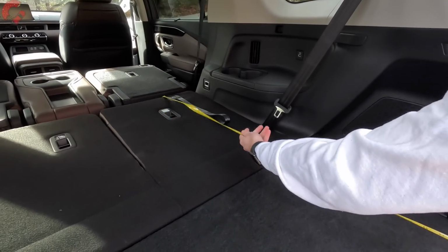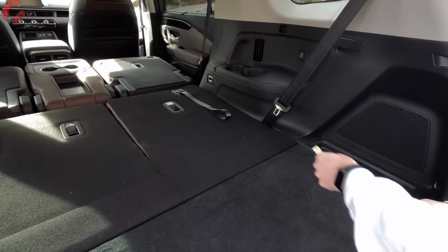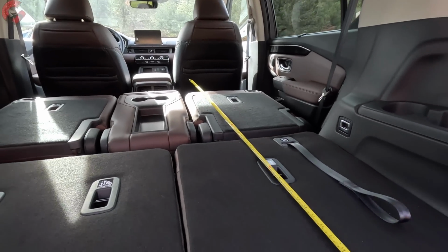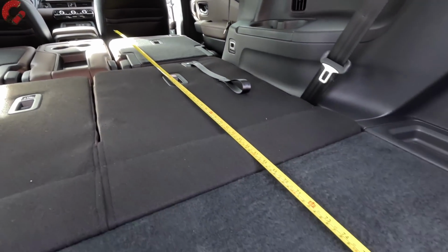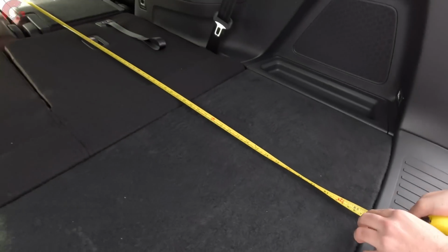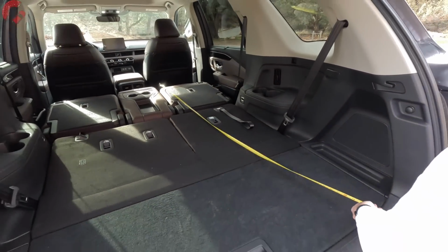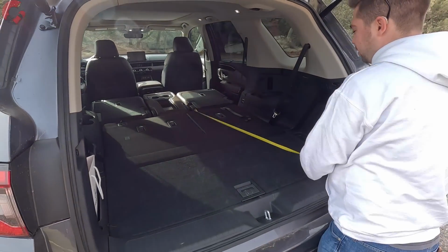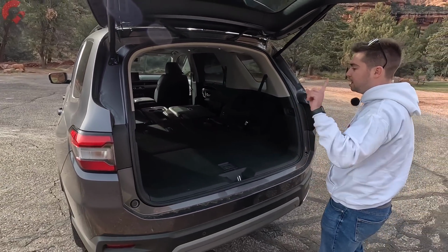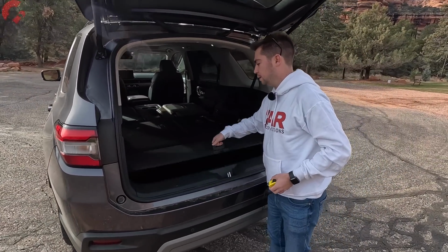But I did bring my tape measure. It looks like we're sitting at about 85 inches of space between the front seat back and the rear area. So that means I'd say you're probably good to have a 75, 80-inch TV in this Honda Pilot. So you're going to have a lot of practicality. Not done yet, though. Check this out, guys.